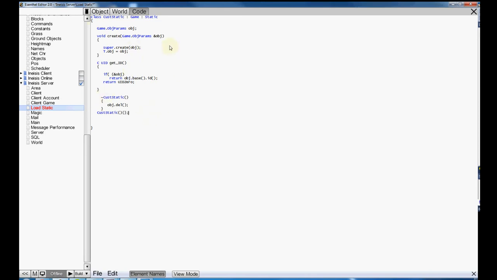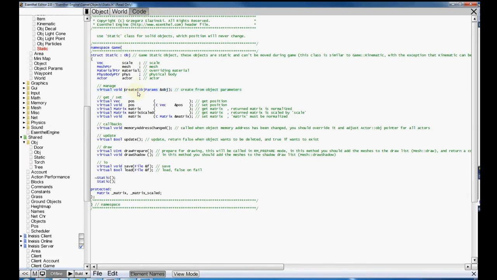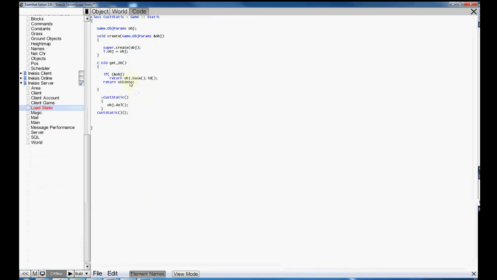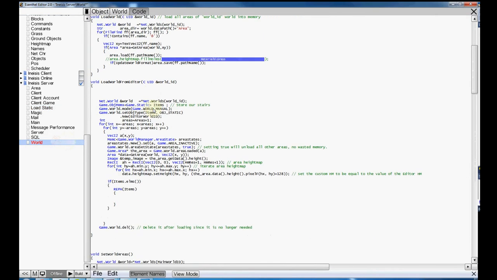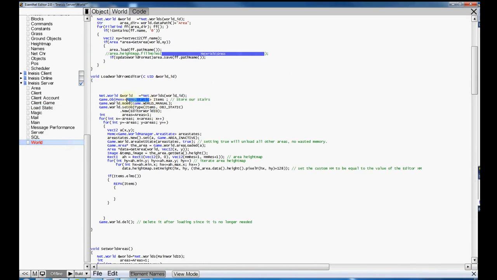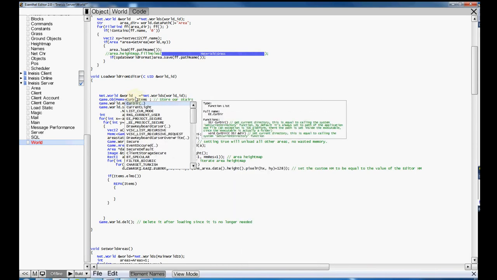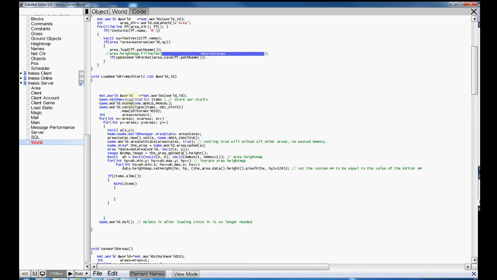So all we do is create a simple object class called custom static, which will inherit game.static. Actually, I want to do double reference for that, and it will call its create routine first, and then it will store that object params pointer, and then pass it back when we want it. That's where we want to start. So now if we hop back here, we actually don't want to create the statics anymore. We actually want to use our custom static class instead of game.static. So now we have a collection of custom statics, which is very similar to game.static.